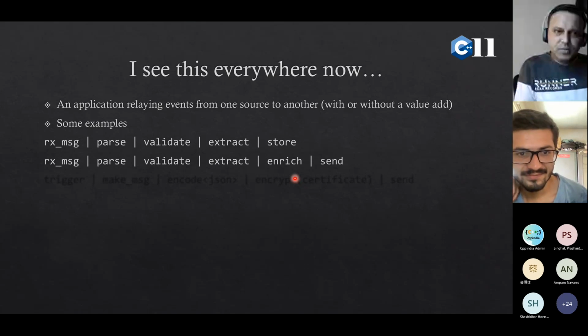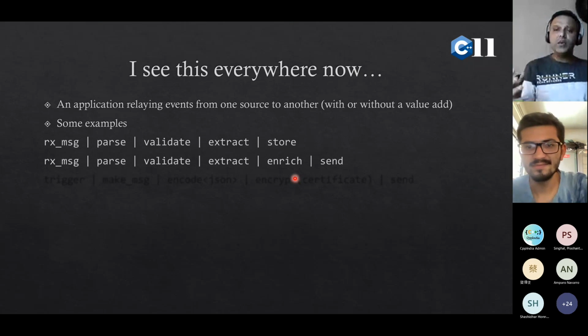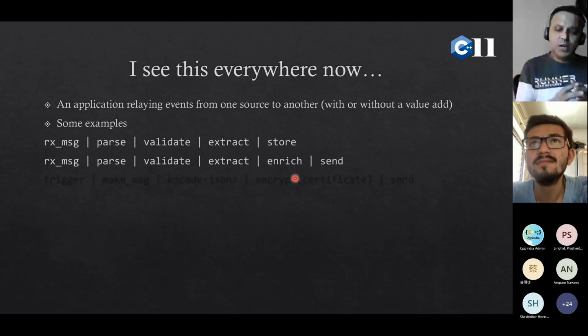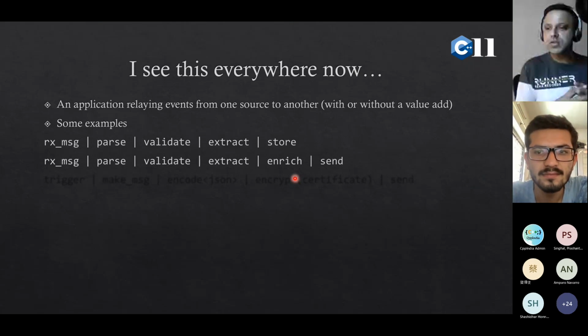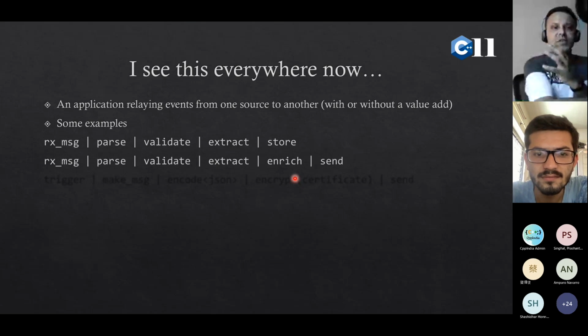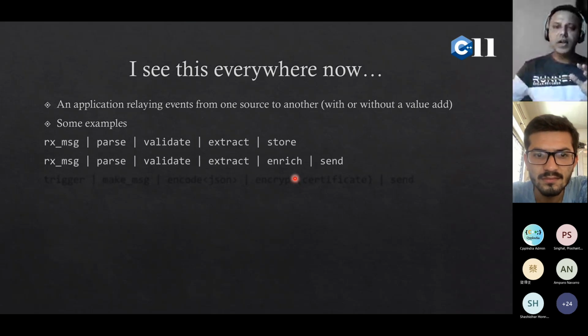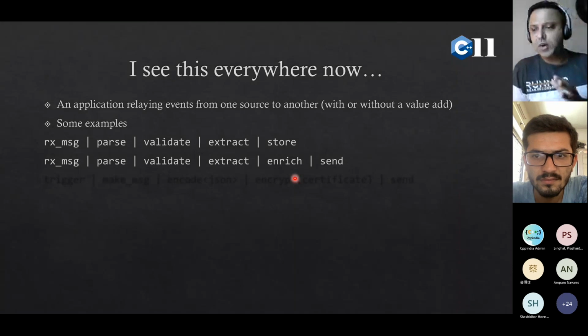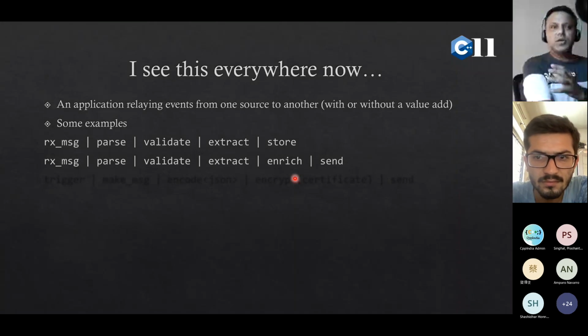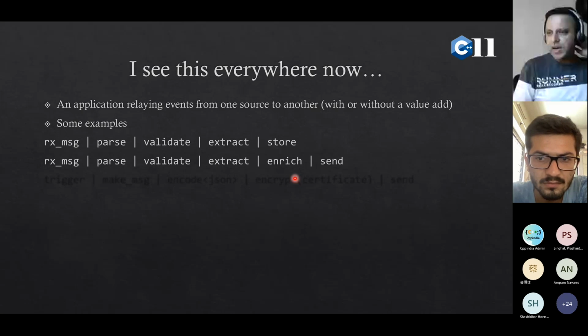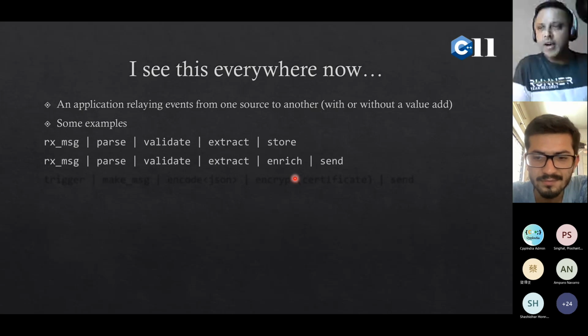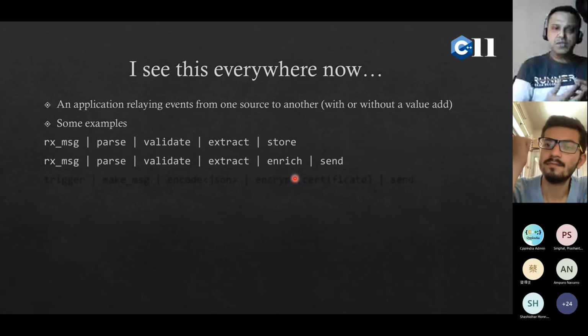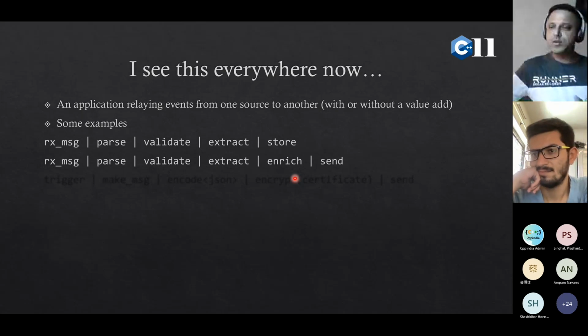Oh yeah, so this is where you are a pass-through. You receive something from the left, you send something on the right, and optionally or potentially you could enrich something in the middle. I've come across this IoT scenario recently, where you get some messages and you have to publish them on the other side to a cloud or something, or you get something from the cloud and you have to publish it to the IoT device.